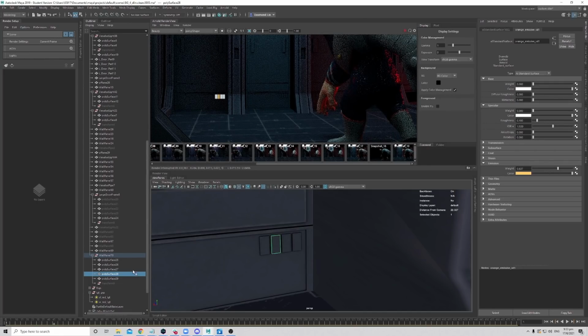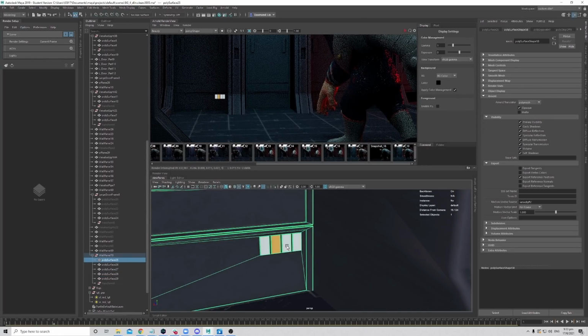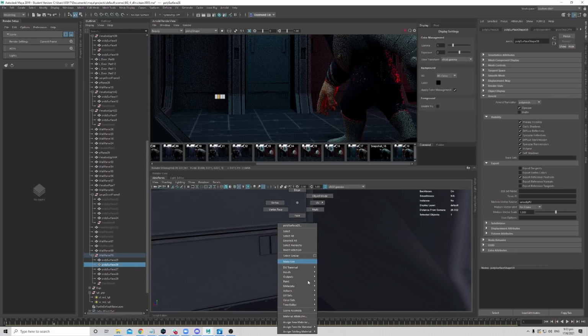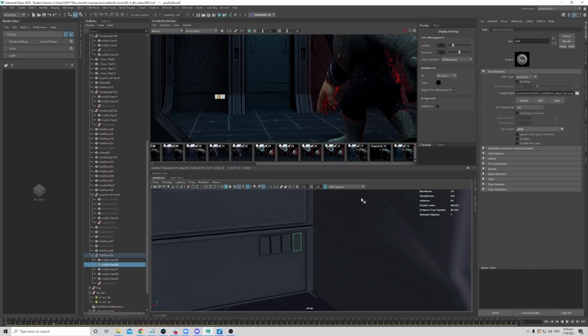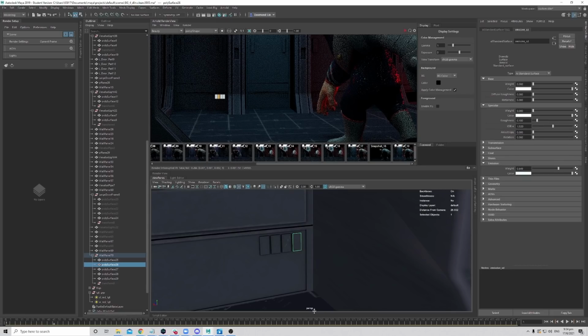Maybe we just dim the white ones. Let's just go to the material attributes. And then where's my material? Okay, maybe we just make it not so bright again, so it's not so in your face. Does it look better? Yeah, maybe.